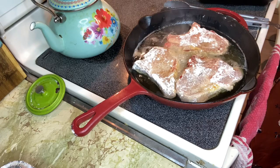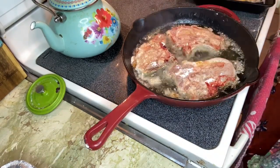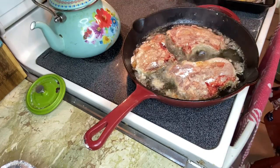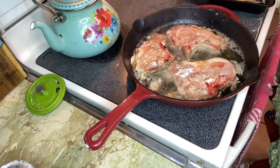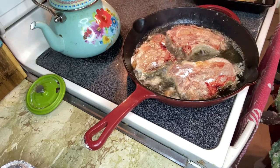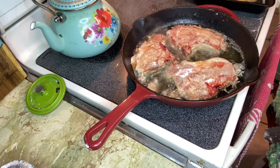The goal is to flip these pork chops 1 time, which is why you want to make sure that they are good and browned on one side and cooked through before you flip them. Because what you don't want to do is keep flipping them over and over again, because not only will you steam them and the breading won't be crispy on the outside, but you also run the risk of knocking all of the flour off of them as well.